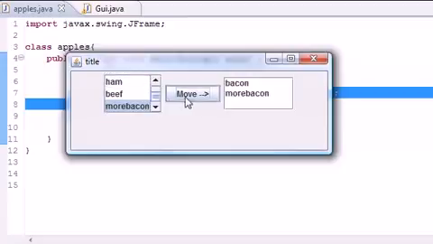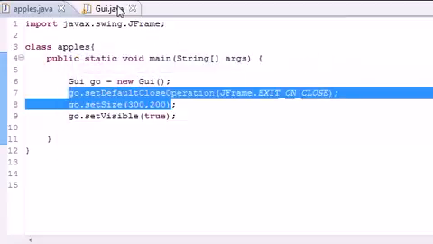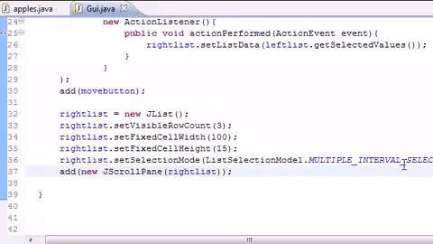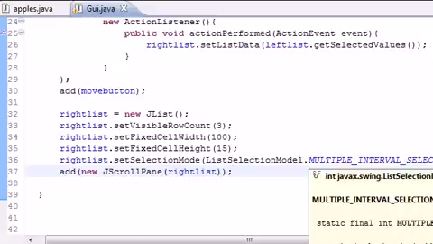If you move it, you get bacon, more bacon. Or if we want bacon, wings, and ham, I'm going to click bacon, hold down shift, click ham, and move, and we get bacon, wings, and ham. And of course, if we want everything, let's select that, move, and now we got everything right there.